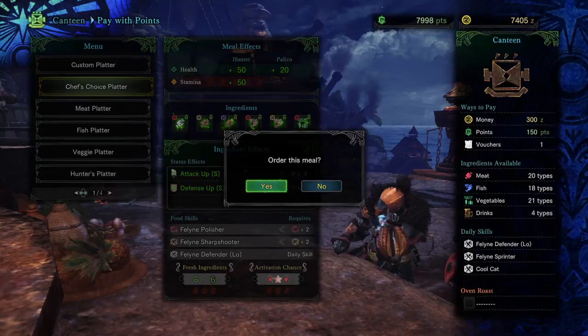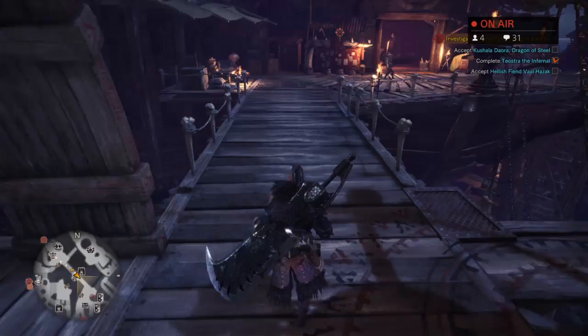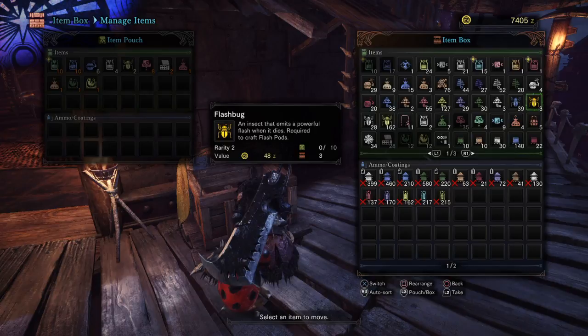We need to bring antidotes for this, because if I remember correctly, Rathalos poisons people. Or is that Rathian? Well, I think both of them do, so we have to bring antidotes with us. Manage items. And we have our antidotes with us. Cool. Take one of these and one of those. Do I have flash bugs? I do.